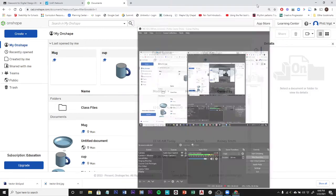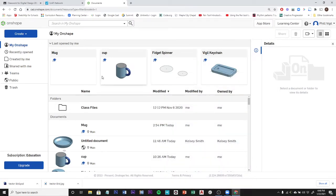All right, in this lesson, our goal is to recreate or create from scratch a mug. So we're going to be making a cup with a handle. Here's an example of one that we made in class today. So this is just a review for those of you who weren't here or maybe got lost in the steps. We're going to go through this together again.